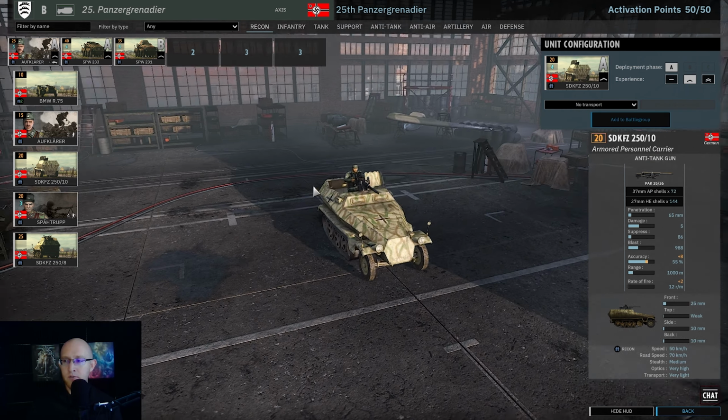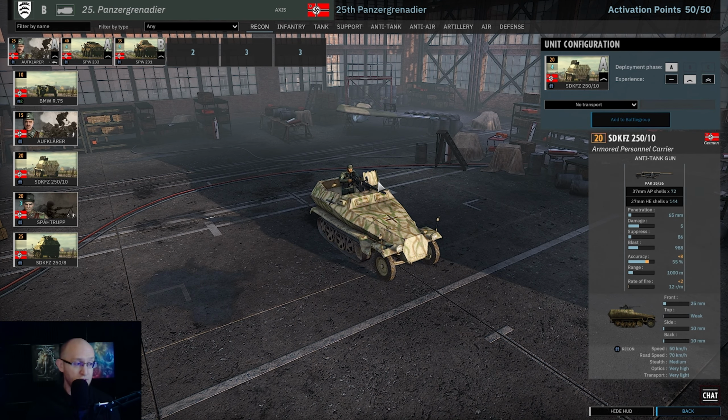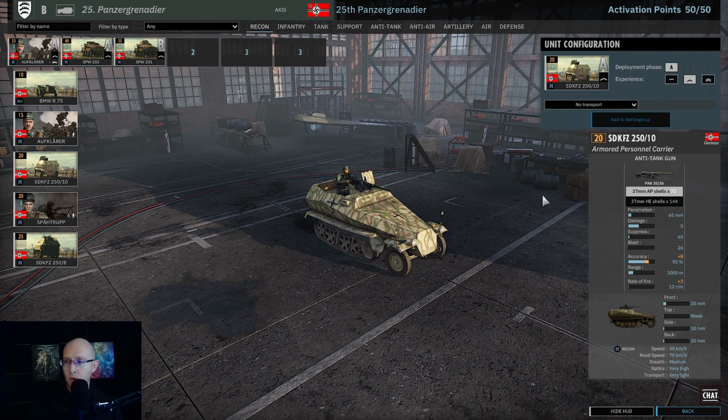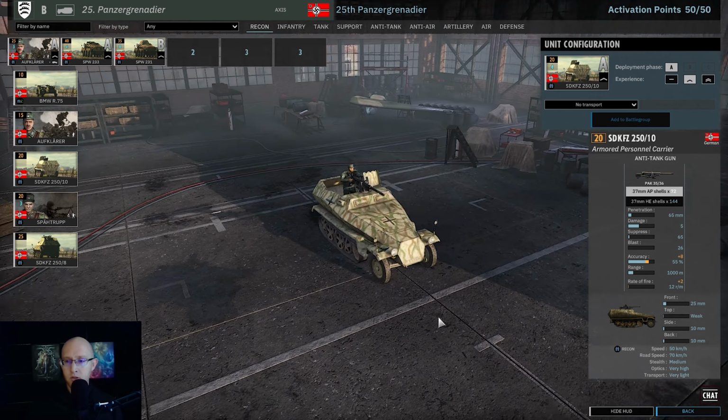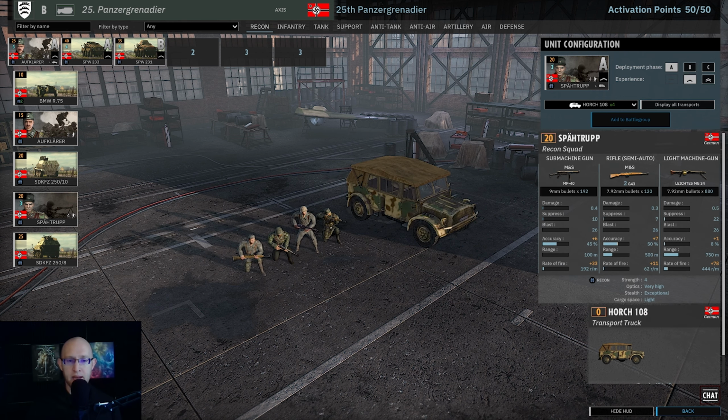The SDKFZ 250/10, I actually really like this unit. I really do. There's nothing about it I don't like. I just didn't have space for it, but it is a nice little gotcha little half track for only 20 points. So if you're playing a division, if you know what you're going up against, so you're playing a Custom A or something, and your opponent has a lot of their own armor cars and stuff, this guy's great. Or like half tracks, when you're playing the American stuff, this little dude really can handle a lot of work for only 20 points. So I would definitely not sleep on that SDKFZ.